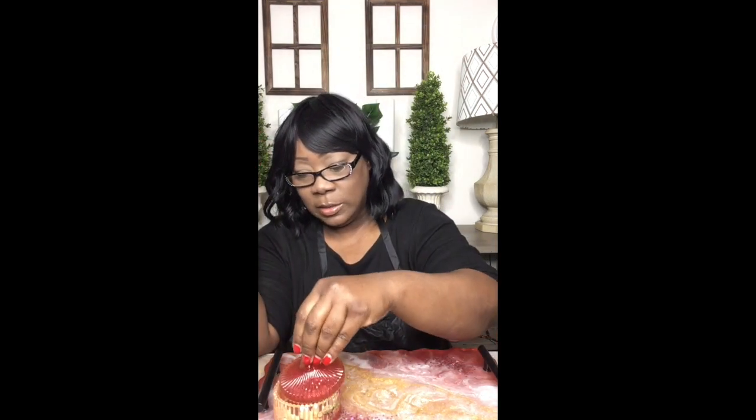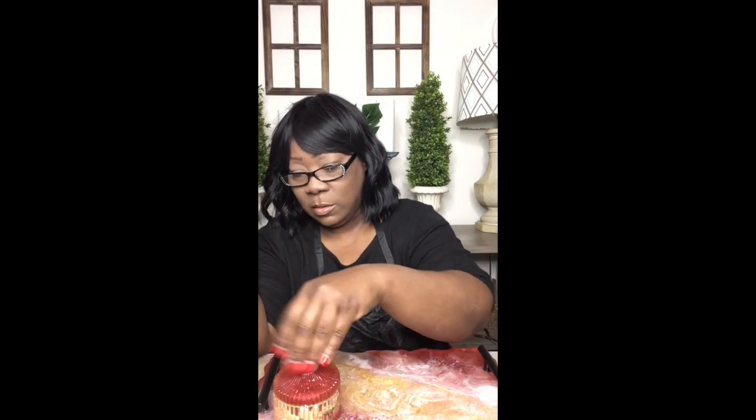This is the mica powder I used, the wine colored mica powder. And then all I did was add a little bit of rose-colored glitter to it, and then poured it inside the mold. And this was the top part. You can get this off of Amazon. I got both of these off of Amazon.